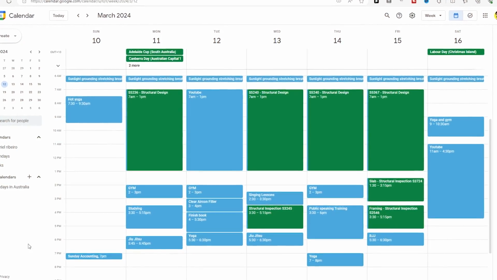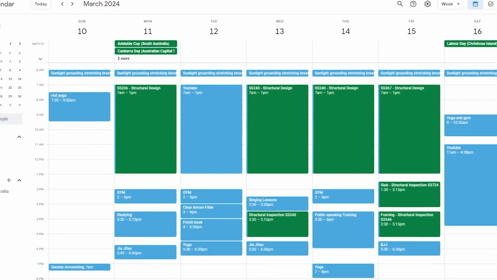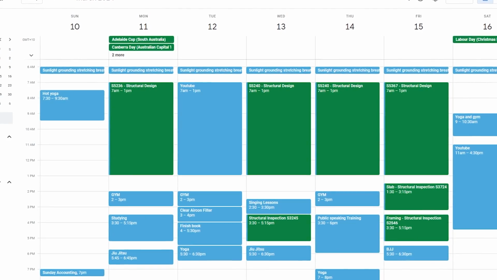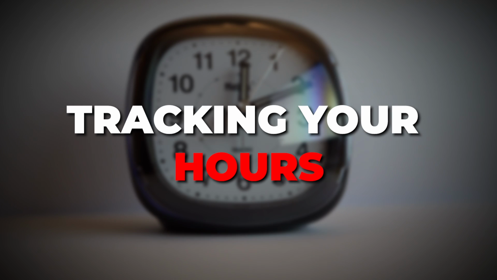To keep it visually clear, I use 2 colors, green for work and blue for personal life. That way, I have my entire week mapped out and ready to go. I'm not super strict, I can move things around as I go, but I always make sure that for work tasks, I keep track of the hours I spend on each job. And trick number 8 is all about tracking your hours.